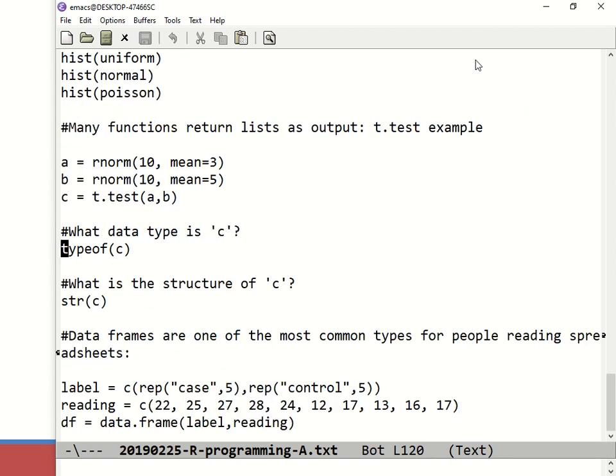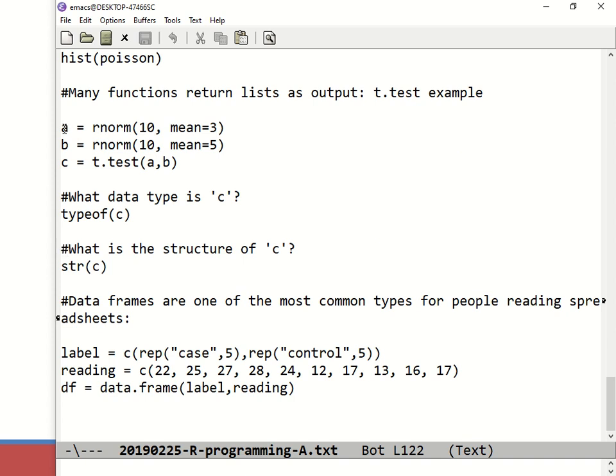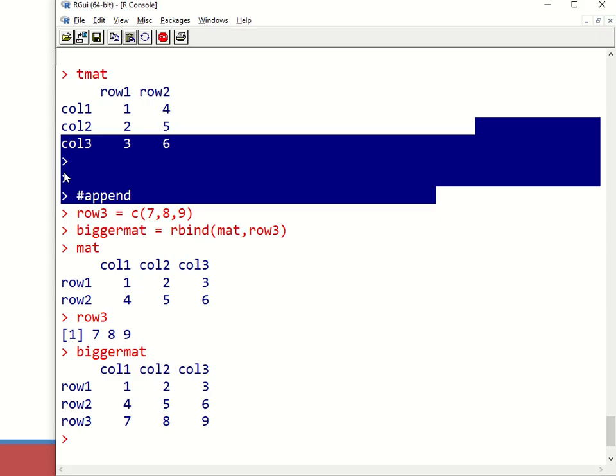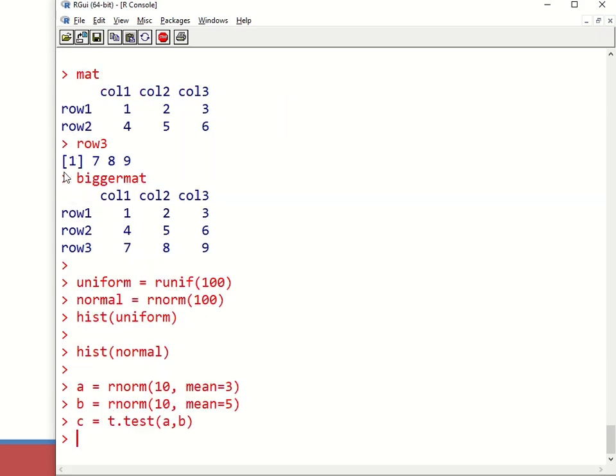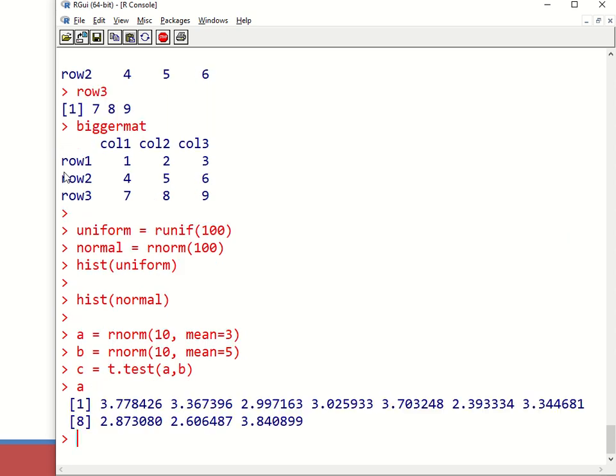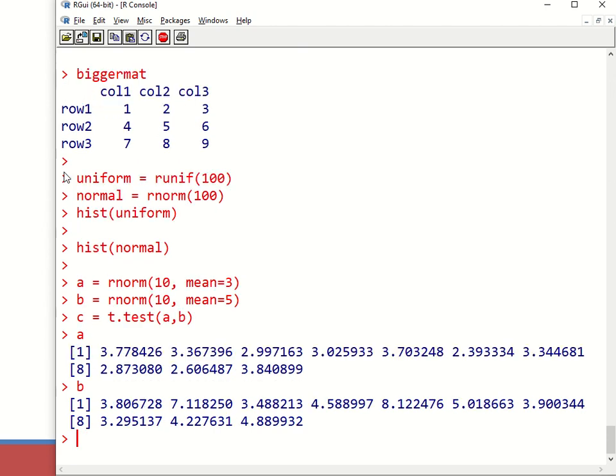And finally, I was going to show you, oh, I forgot about the data frame stuff too. I'm showing you those too. Frequently, we find that lists are used. Previously, we had the list of column names and list of row names that we passed in. This is also something that happens when we run statistical tests. So if we look at A, we have 10 numbers with a mean of 3. We have 10 numbers with a mean of 5. You can see that those were specified right here.